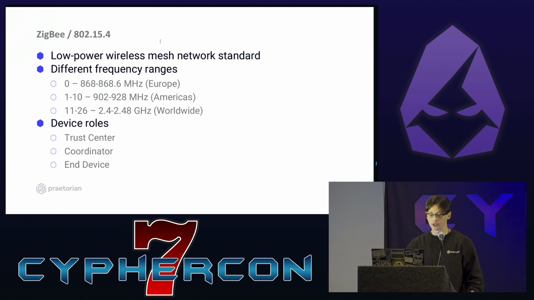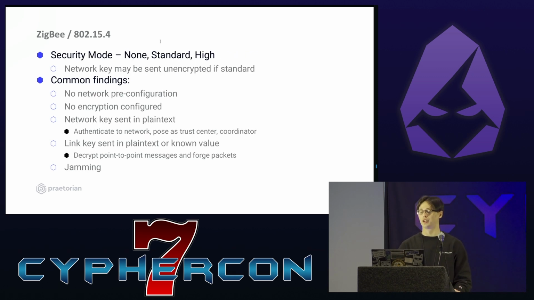Another wireless interface you'll run into is Zigbee. This is going to have different frequency ranges based on the location, but almost everything I've seen just uses one of these worldwide channels. So again, all on the 2.4 gigahertz range, along with much of Wi-Fi and Bluetooth and Zigbee, so it gets very crowded. I won't go too much into how Zigbee works, but devices have different roles. You can go read about that. There are some great talks out there about targeting Zigbee.